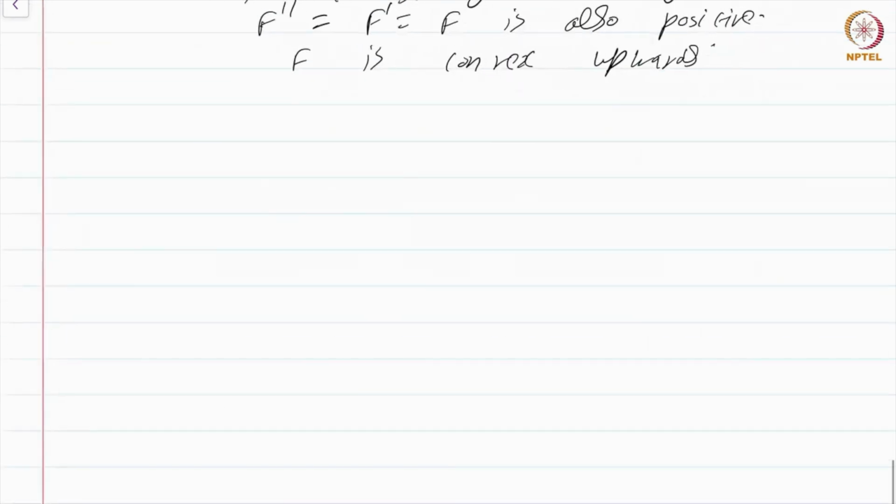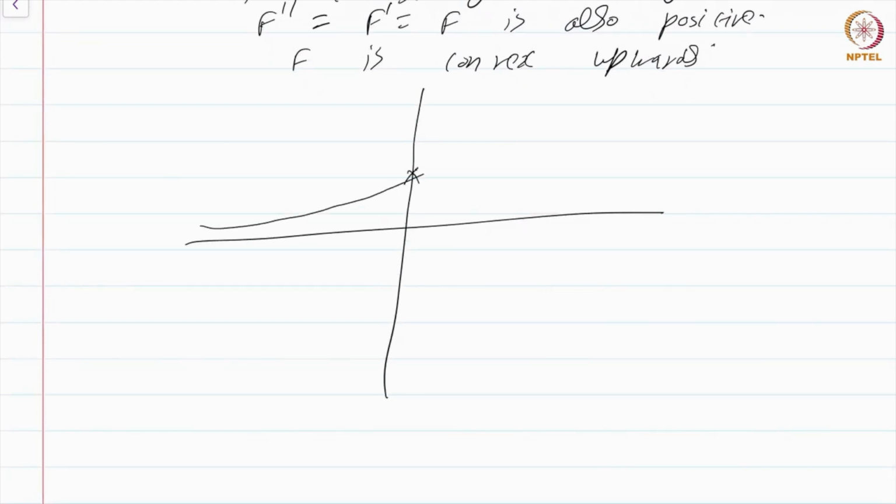Putting all of this together, we get the familiar graph of the exponential function. At 0 it is 1 and the function is going to look like this. I have drawn it badly. It should actually be more steep. So let me try to rectify. I will not say I will rectify it for sure. Something like this. It should be steeper. This is roughly the graph of the exponential function, as we can see from all the facts that we have: the fact that it's strictly increasing, it's convex upwards, at 0 it's 1, and so on and so forth.